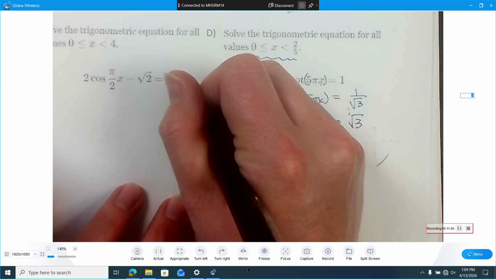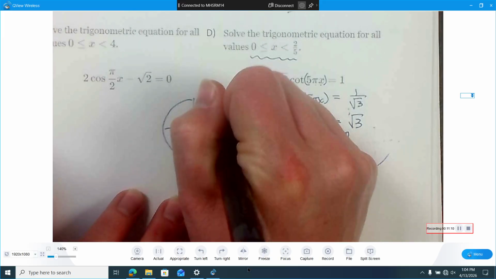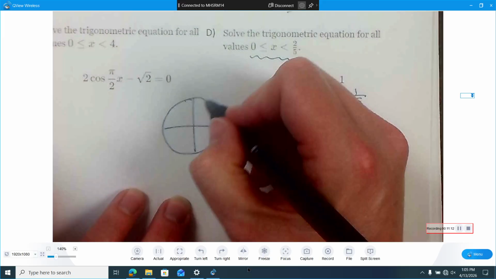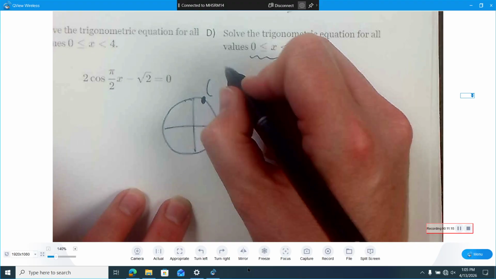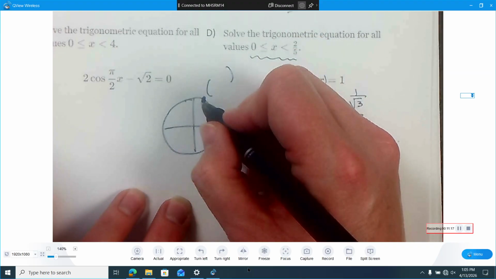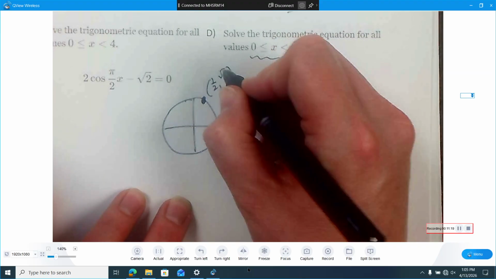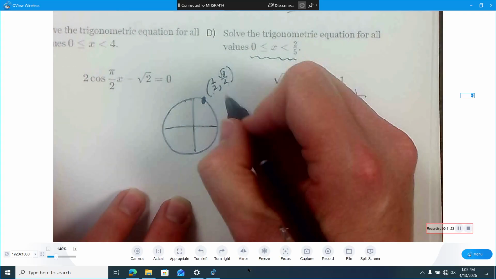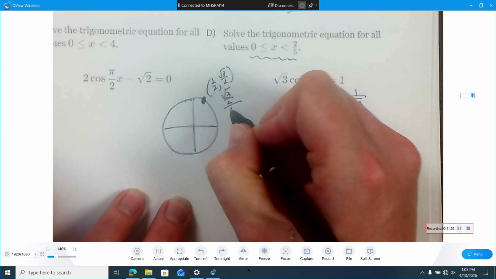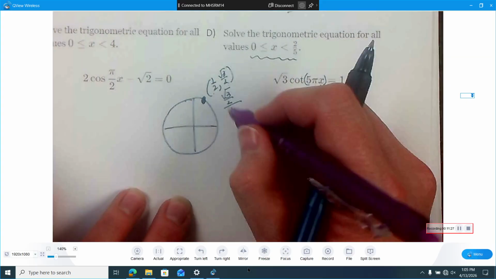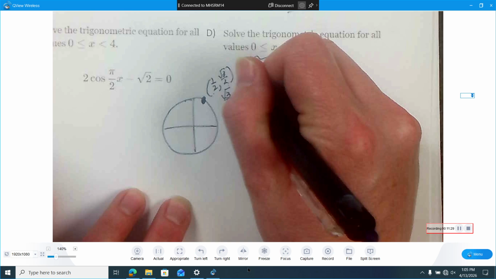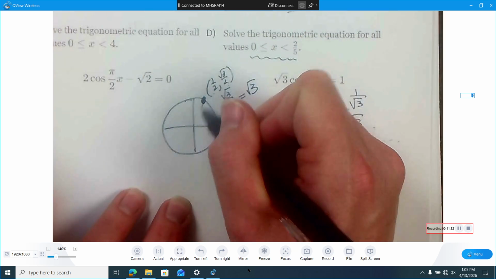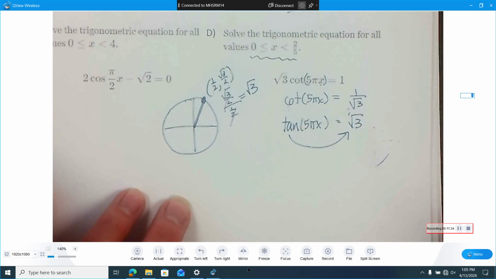I'm going to draw it a little bigger over here. Pi over 3. Let's see. So at pi over 3, I'm doing short leg, long leg. That's 1/2, and then up radical 3 over 2. So tangent would be sine over cosine. Radical 3 over 2 divided by 1/2. And those 2's cross out, and yes, I do just get radical 3. So right here at pi over 3 is one answer.